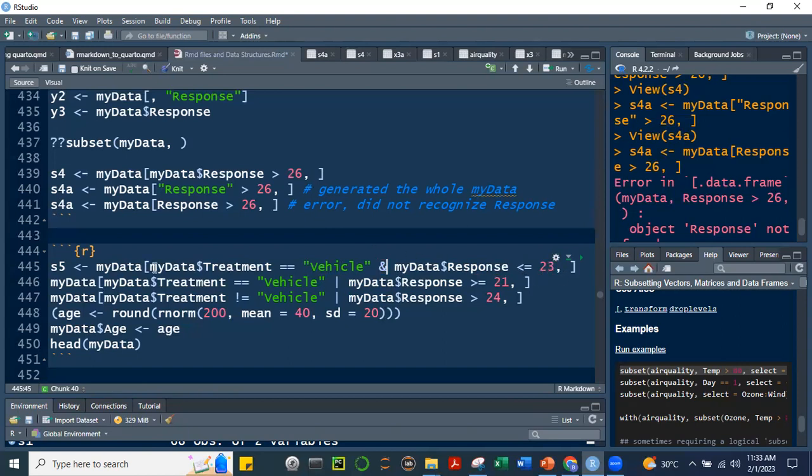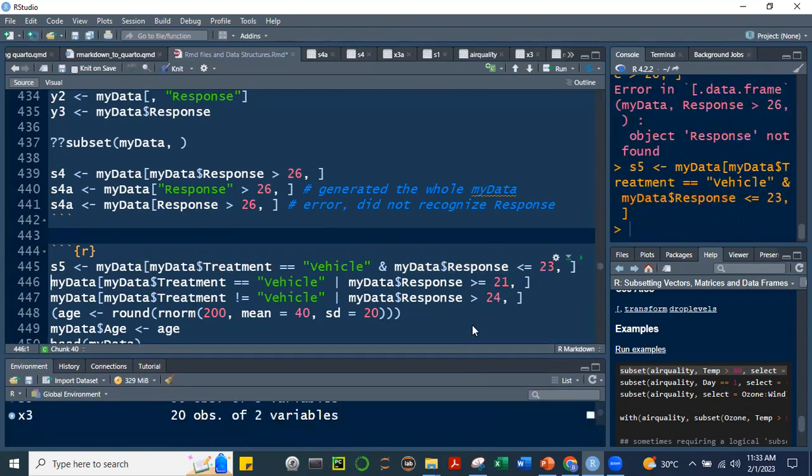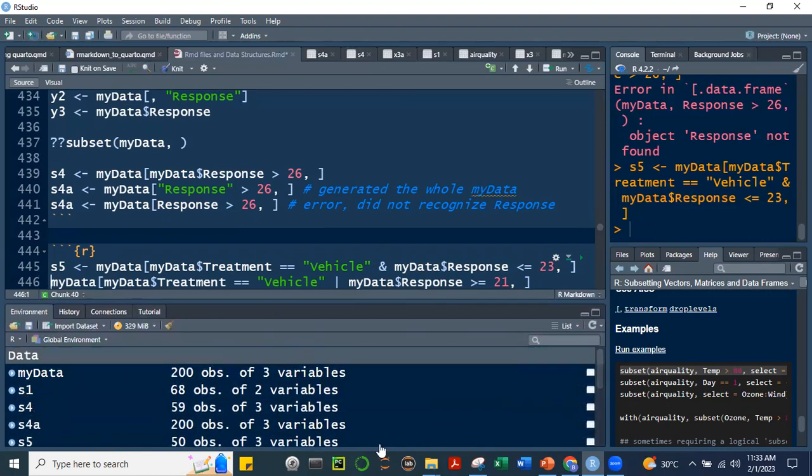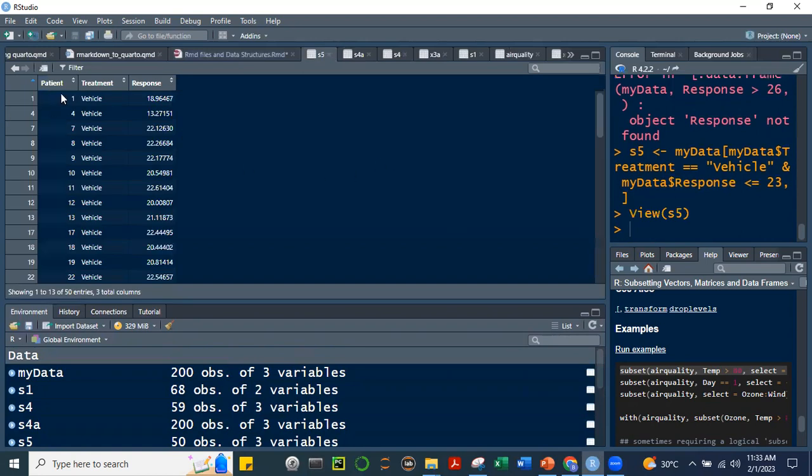So this is for the row, and this is for the column. For the column, it should include all three variables. So if we run S5, Control Enter, then let's take a look at S5. First, it includes all the variables, which is correct.